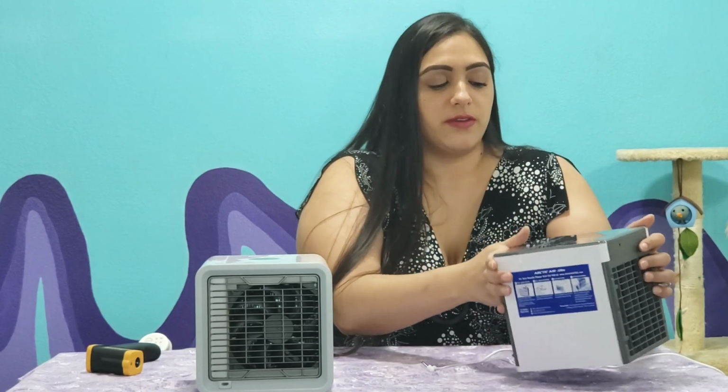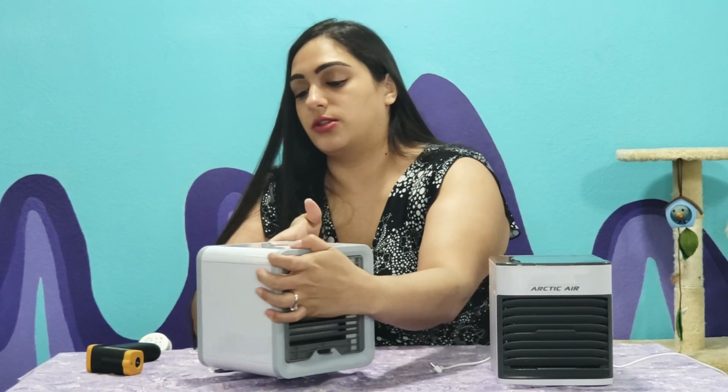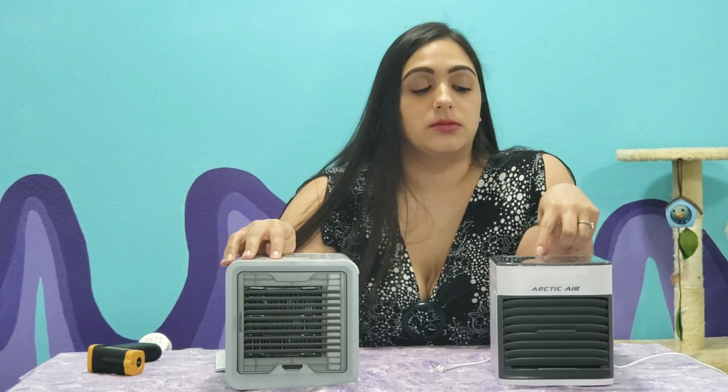Now, I'm pretty sure you want to see the front of it. So here's the front. As far as the original, it doesn't look too much different from the front to the back. There's actually a power button on this one, which I unplugged, that's the reason why it doesn't work. There's a power button on the original. There's not a power button on the Ultra. You just press the fan button and then it automatically starts. But whenever you push the power button, again, it's going to automatically start. They're both going to start on the highest speed. You hit the fan button to lower them.